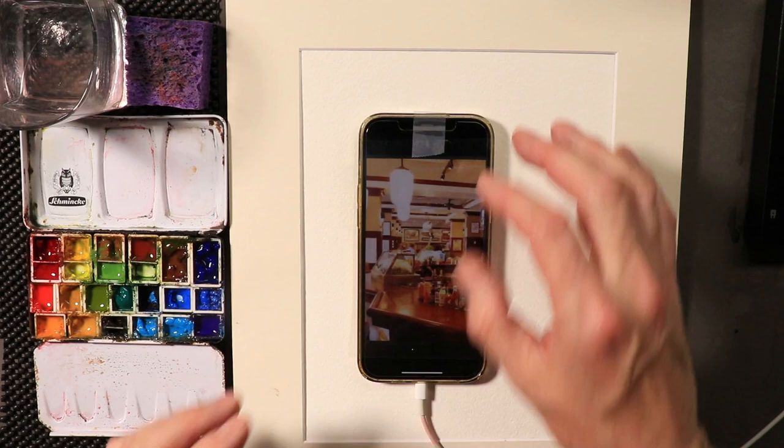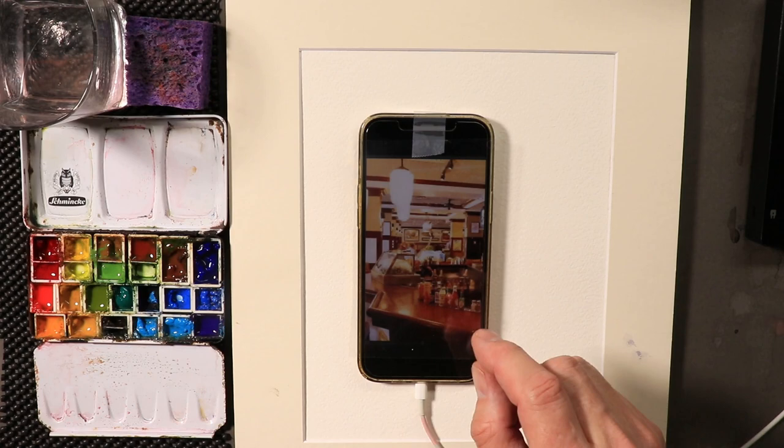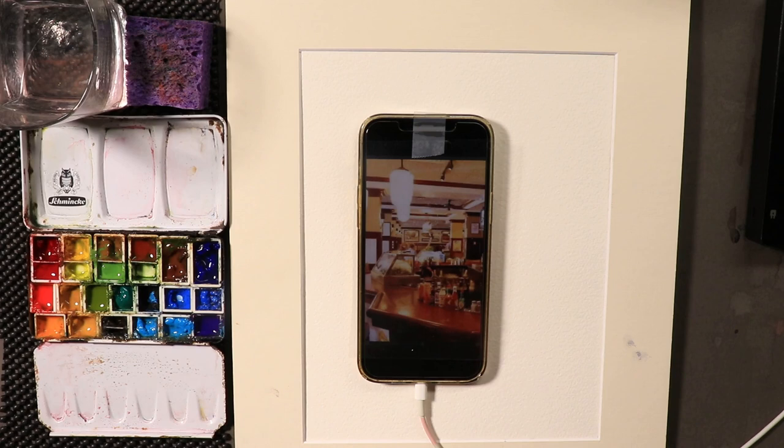Now, what we can do is use this acetate and Duralar to get ourselves some lines that we're going to transfer onto our paper, so that we get the general layout of where the lines are, where the bar is, where the walls are, where the ceiling is, where the lights are. We just want to get a basic feel for that. So I grab my black permanent marker. I use a Sharpie marker. And all I'm going to do is make a couple simple lines just so I get the feel for it.